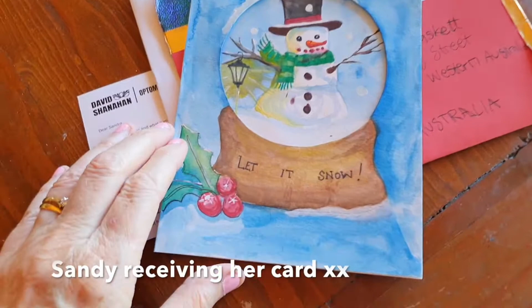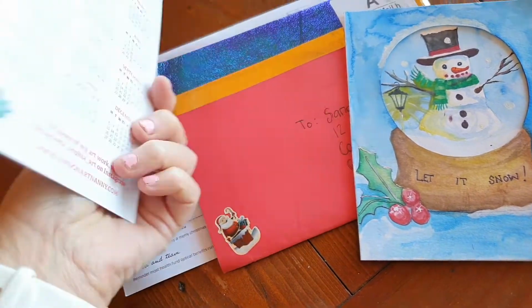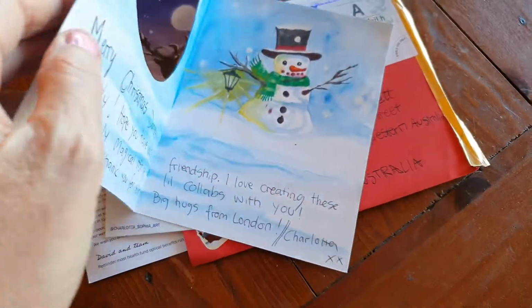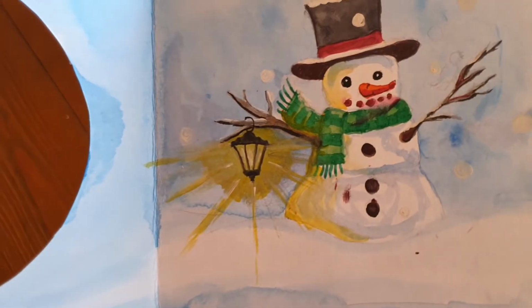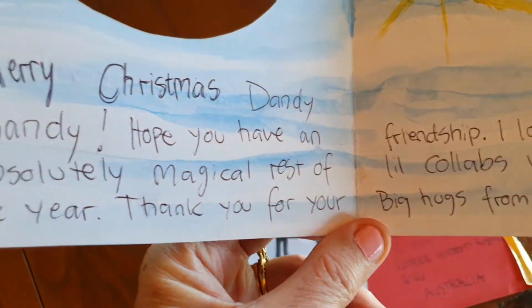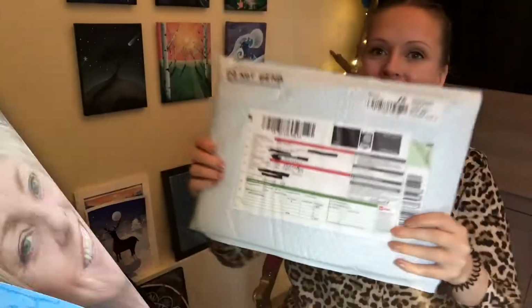Oh, that's so cute. Oh, I love it. Oh, there's another one. Oh, it's a card calendar. Oh. Oh, it's so beautiful. Thank you, Charlotta. I love it. You're the best friend ever.